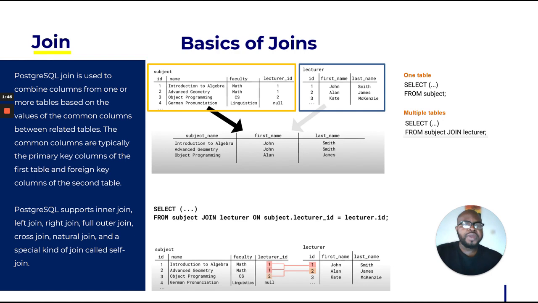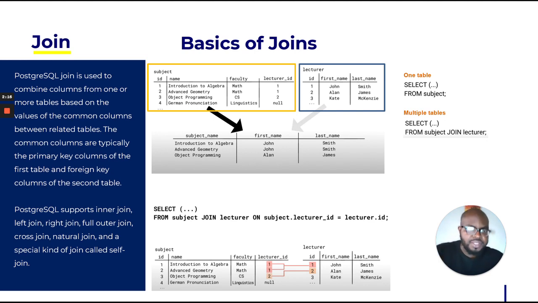Now remember, when querying one table, we use our normal select from, and then maybe subject. If you're interested in the subject table, select blah blah blah from subject. That's how we query one table. But now that we are querying from two tables, a special keyword comes in. You can see it in the second example when we are querying multiple tables. Say select blah blah from subject, join lecturer. So we are joining the subject table and the lecturer table together.